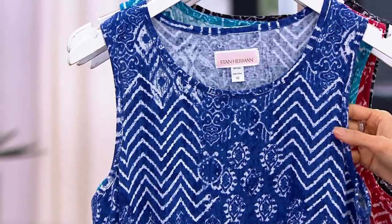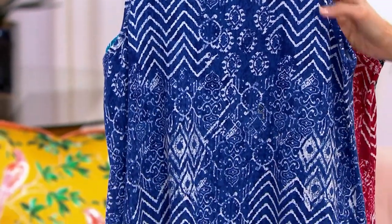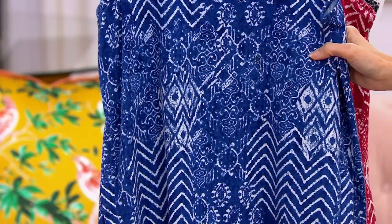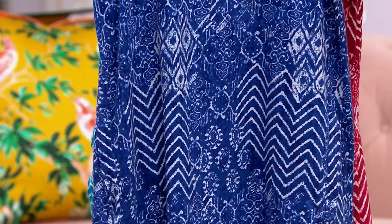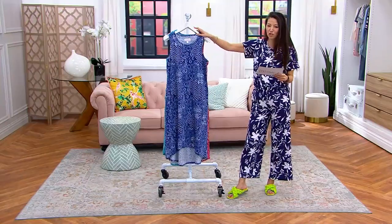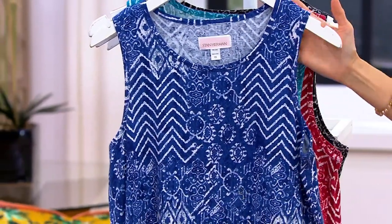This is new. We have it in regular and petite, only order of the year. It's got this beautiful print — I don't know what you would call it, but it's gorgeous. All this kind of design right here, tiered design, self-binding, and it is so, so comfortable on. It's 100% cotton, another fan favorite, extra small to 3X.